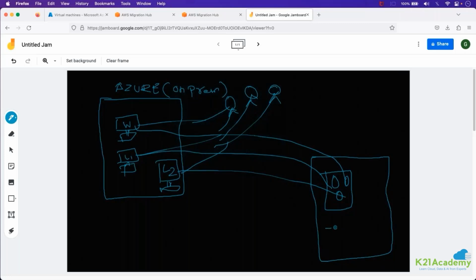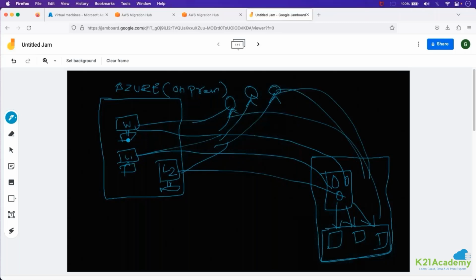Then I will also go ahead and prepare my prod so that once the replication of the 3 is completed, I can go ahead and create my 3 machines and all my user traffic will come here to AWS. And then I can just go ahead and decommission my Azure servers. This is a very simple process that we're going to be trying now.